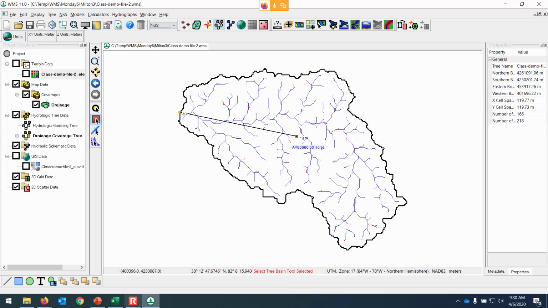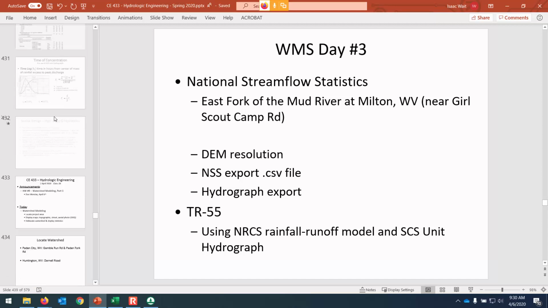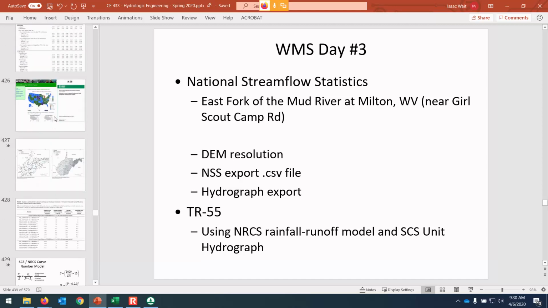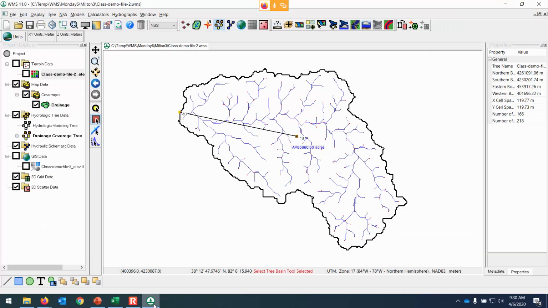National Streamflow Statistics, remember, is that resource made available by the USGS, where they've published these analyses for all the different states, looking at what factors contribute to peak runoff. And in West Virginia, they've done the regression based on the watershed area.